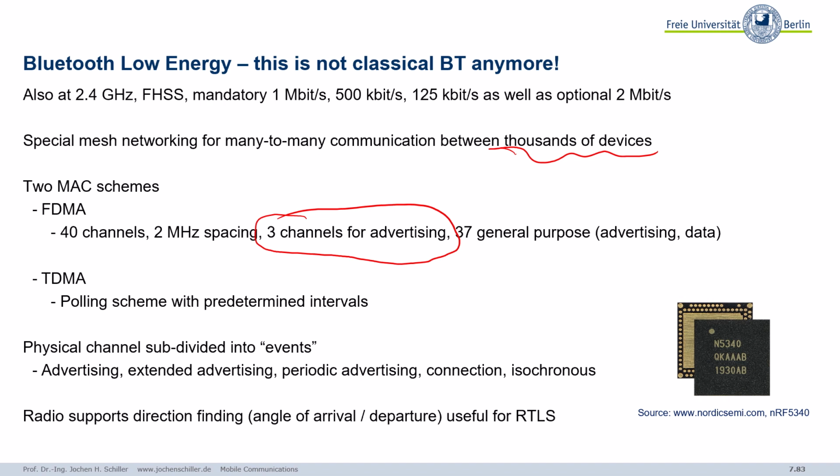And then a quite interesting part is so-called direction finding for real-time locating systems. So using angle of arrival, angle of departure. Remember, we discussed MIMO using this for beam forming, but also for detecting where someone is. If you have several antennas and the wavefront of a signal is approaching you, then first the signal is at this antenna, and then some nanoseconds later at that antenna, and depending on how you arrange the antennas, you can detect this shift in the phase and calculate the angle.